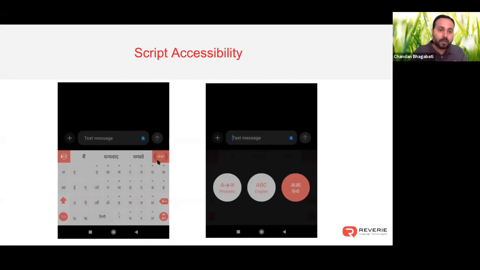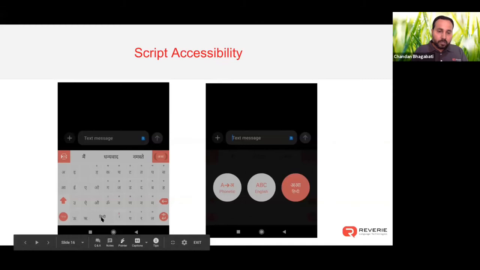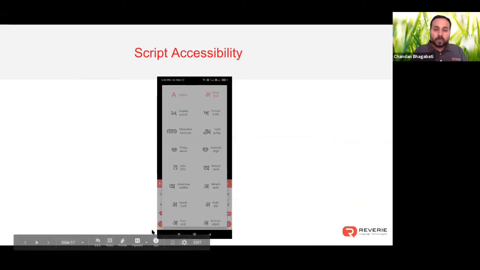And when you need to switch between Indian languages, like if I need to switch between Hindi and Assamese, I can easily long press on the spacebar of the keypad, where it is written Hindi, and that long press will give me the selection of languages. I can select any language.